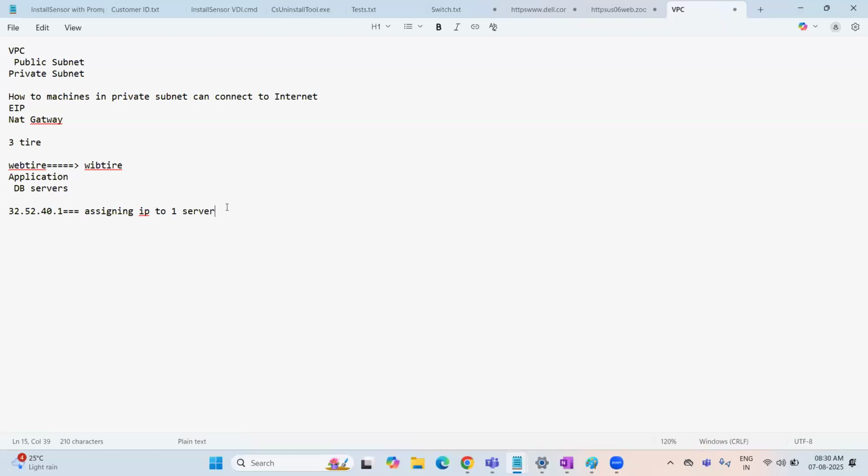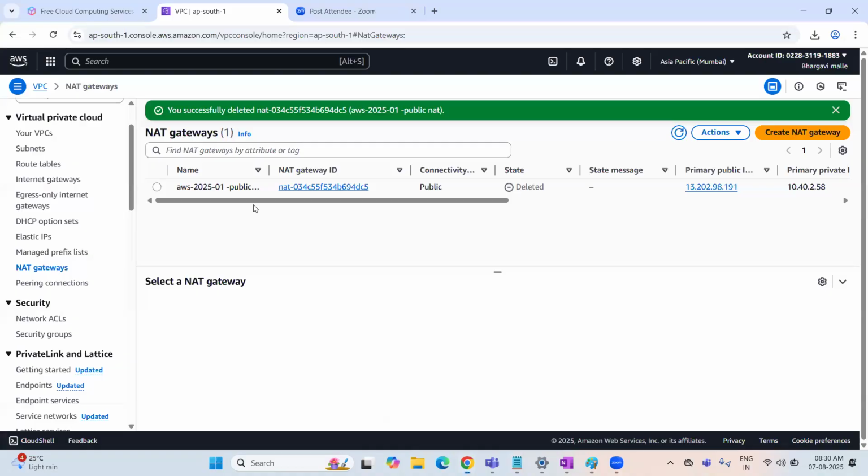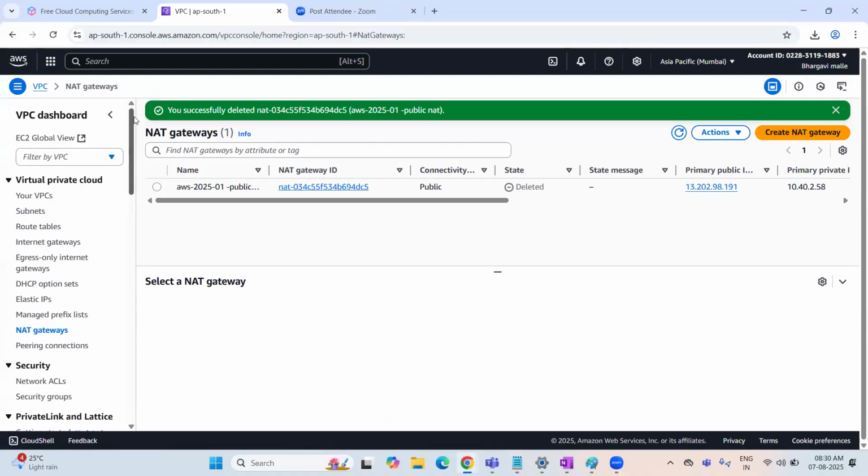But dynamic is not like that. If you have a DHCP server, it will by default randomly change. I can show this thing. For example, if you are creating any VPC instance, I think it is not there. Once I create, I can show that IP.